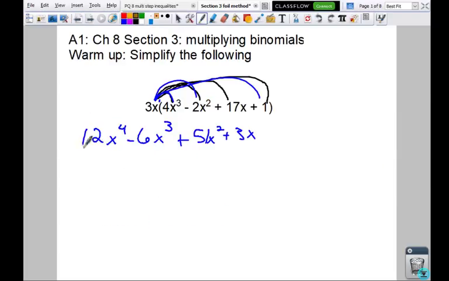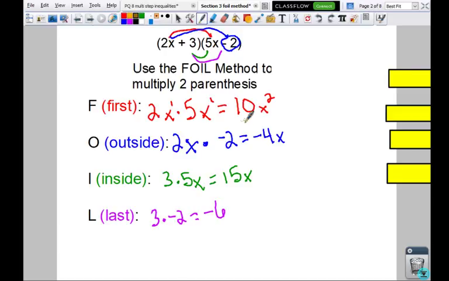So we are almost done, but my answer is going to look kind of like my warm-up, a big, long polynomial. That's what my answer needs to look like. So I have to take these individual pieces and put them back together. But there's one thing I have to do first. I'm going to combine my like terms, because I can put together the negative 4x and the 15x, right? Because they're both x's. Negative 4x plus 15x is 11x. So I'm going to combine these two middle ones. They're usually the two middle, but not always. Sometimes the book's kind of sneaky, but they're usually the middle.